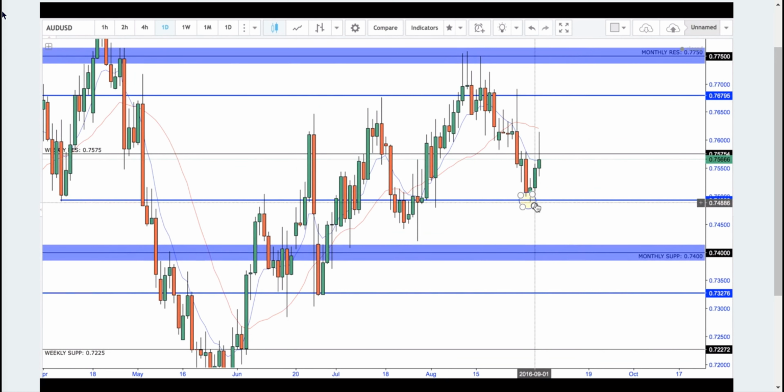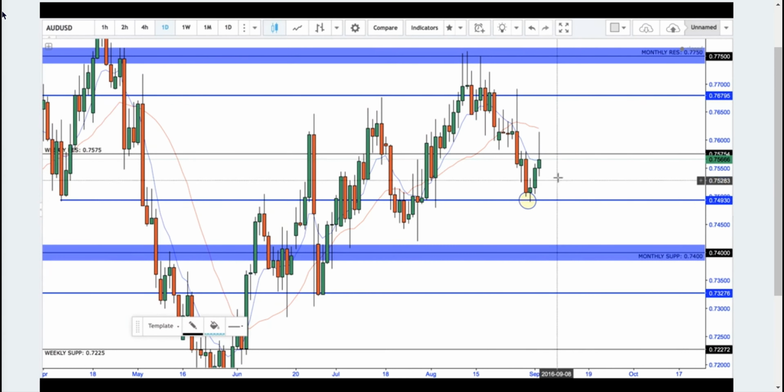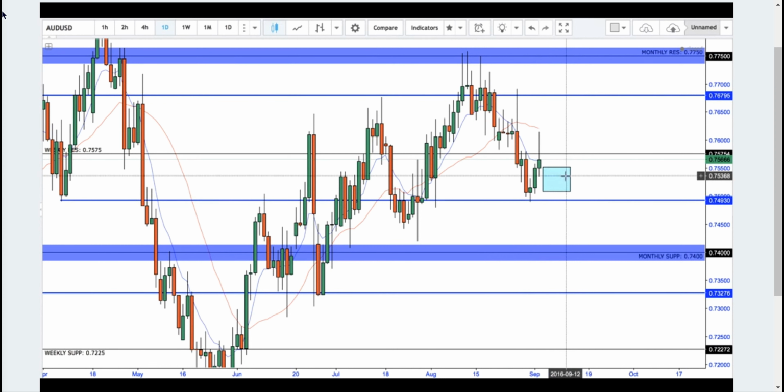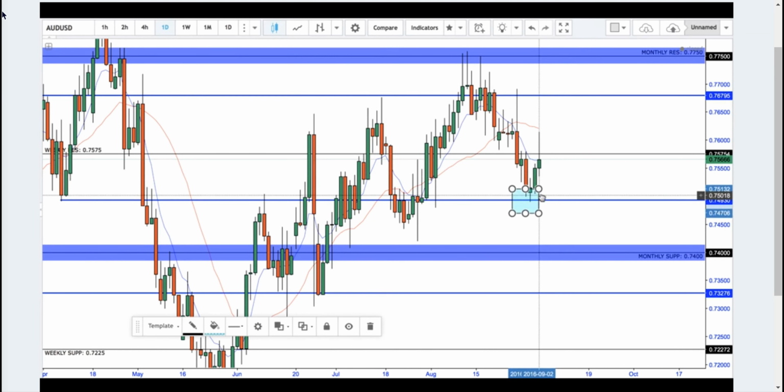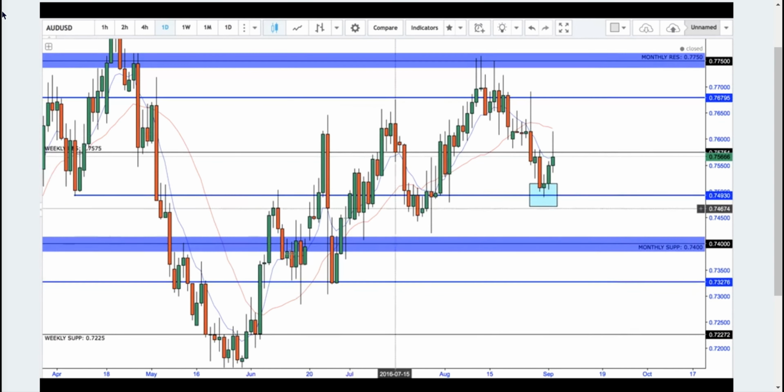Sometimes you're not going to be able to get it dead on, so guys, you can use maybe the rotated rectangle, which might be a better shot. This rectangle here is a lot easier to use. We can just highlight that there. So what we actually see here is we have the higher highs, higher lows, higher highs. This could be a higher low because it's a 3-pin formation, 1, 2, 3.